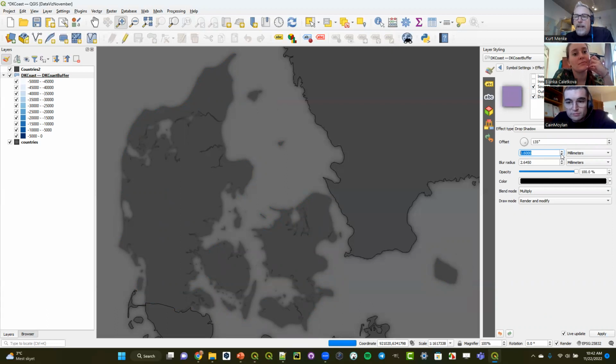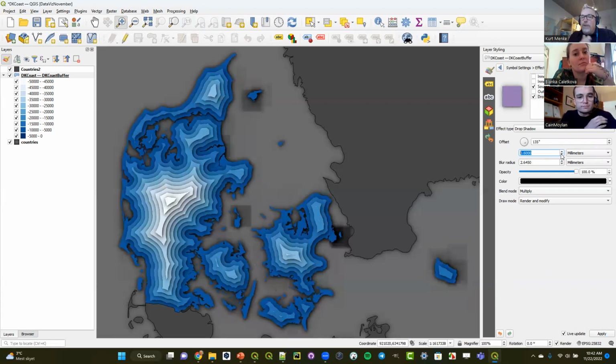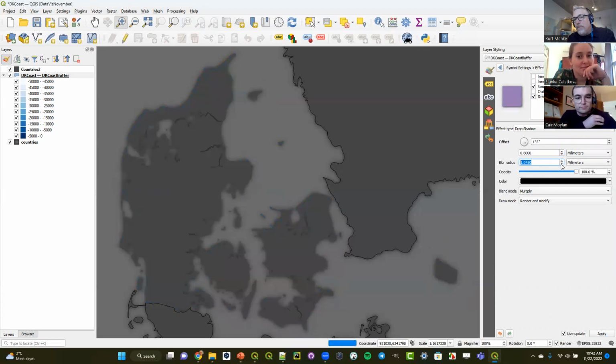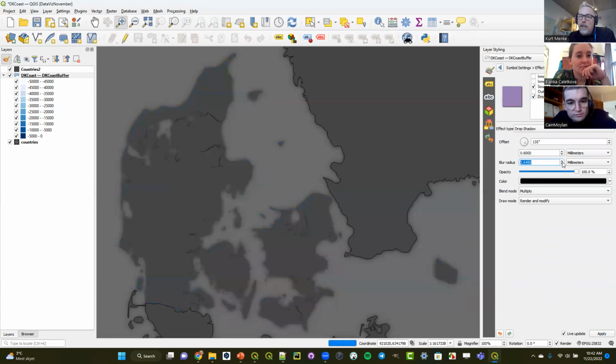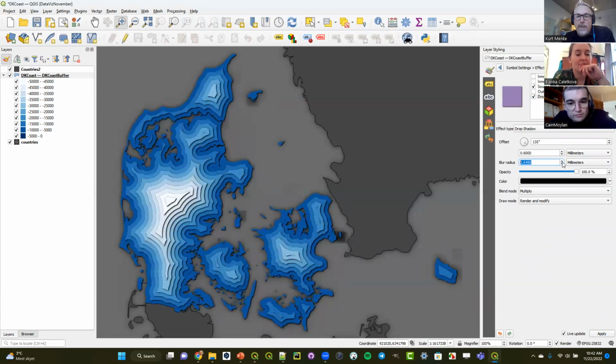So I can knock down the value for the length of the shadow, and the blur radius too is kind of how broad the shadow is, and I could reduce that too to make the effect a little more subtle. And I get this really interesting rendering to depict the distance to the Danish coast.